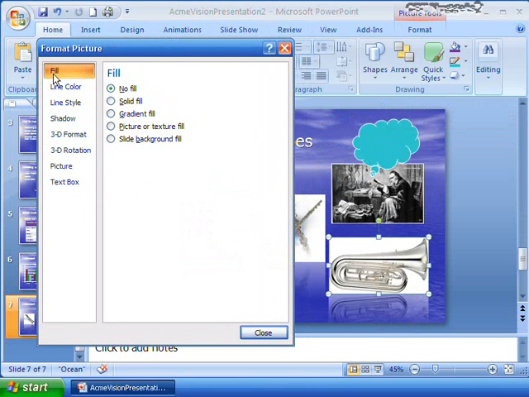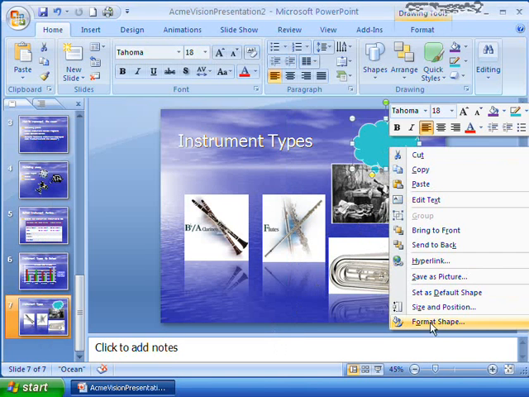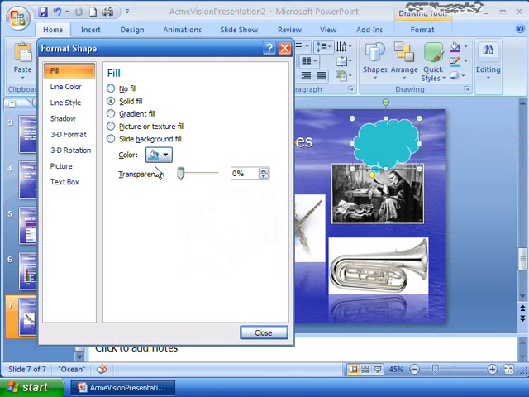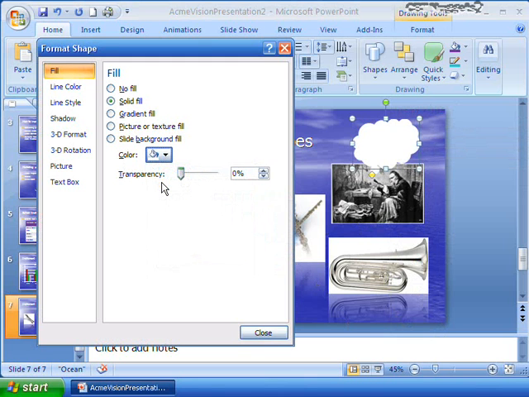Now, right now, the fill, whatever the fill you have. Oh, it looks like I've grabbed the tuba there, so I better grab this. There we go. Now format the shape. So here we've got our color, which is that off green. There's no transparency. I'm going to change it to white, because white just tends to look a lot better. When I click on it, it shows you what it looks like right there, so you can preview that.